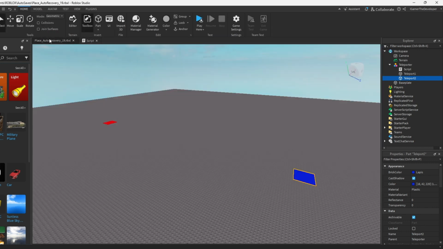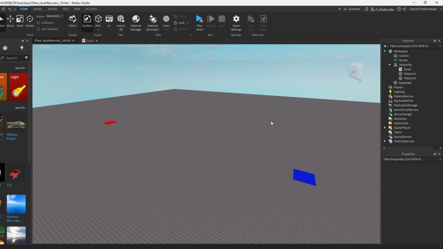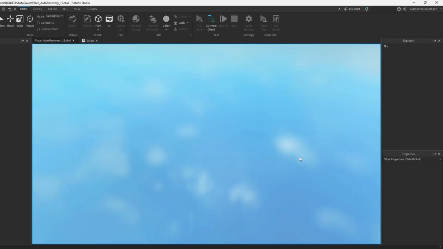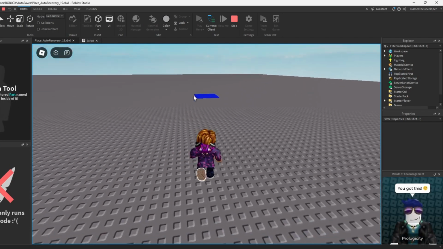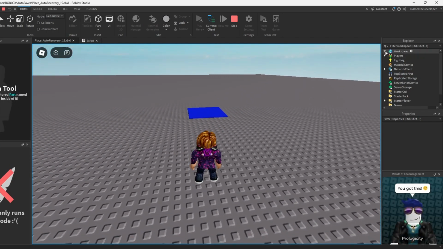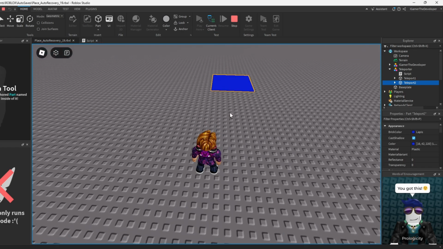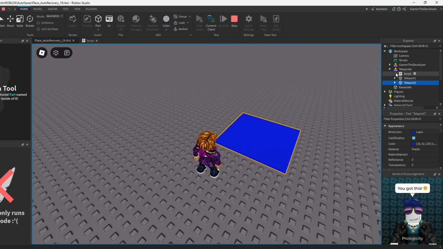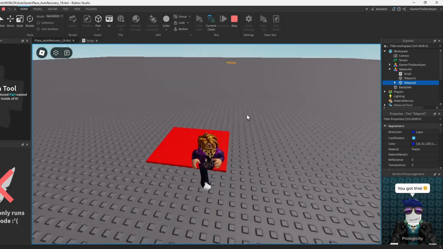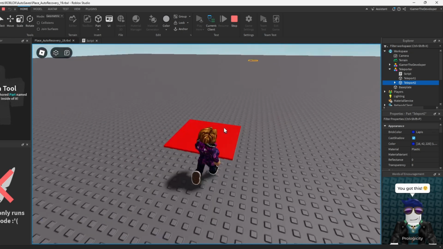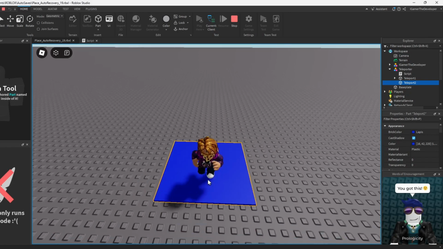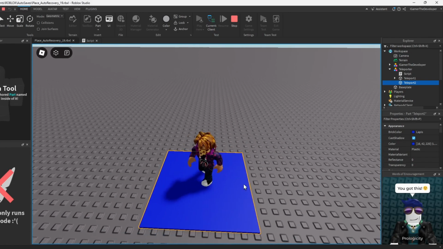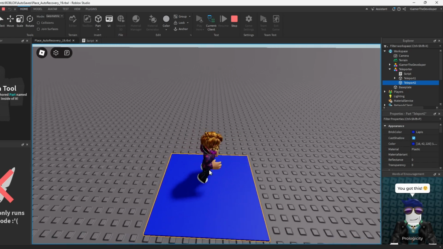So let's see it now in action. We're going to spawn near the blue one. Now we're going to go in. Let's see what pad this is. I think this is teleport 2, right? It is. And now if we touch teleport 2, it should send us to teleport 1. And it did send us. And remember, we have to wait 7 seconds before we can use this pad to get teleported back. And after 7 seconds, you see it teleports.